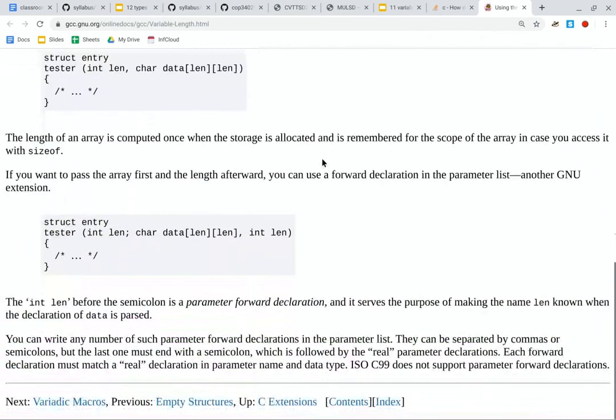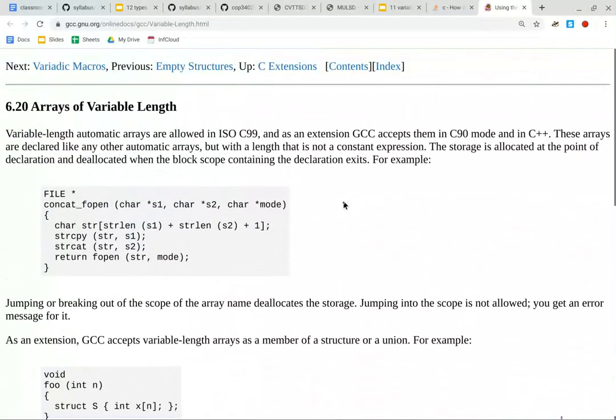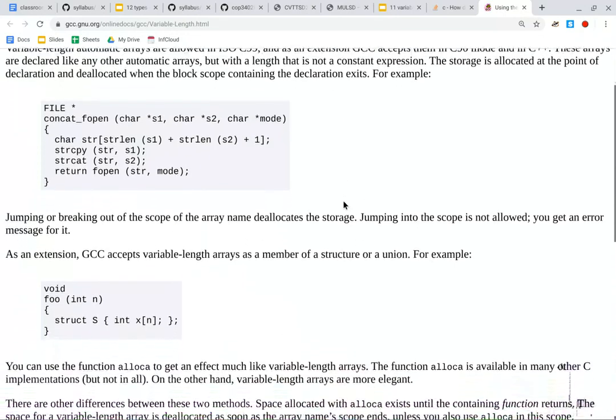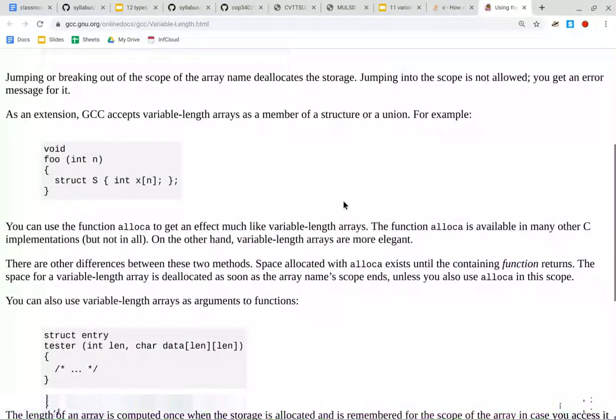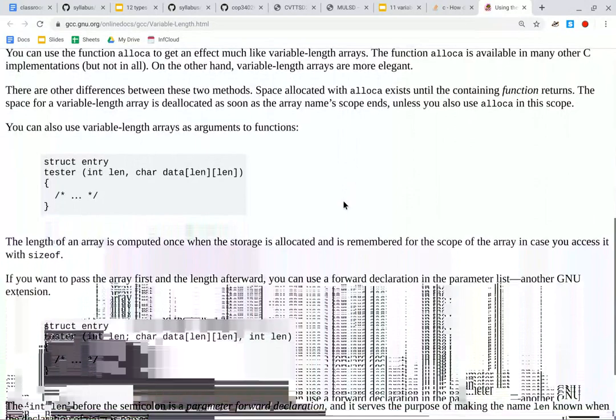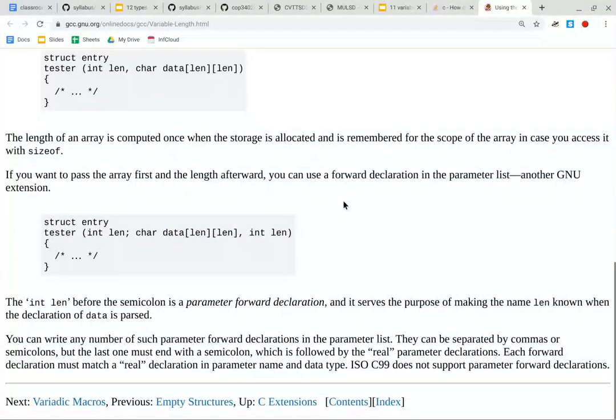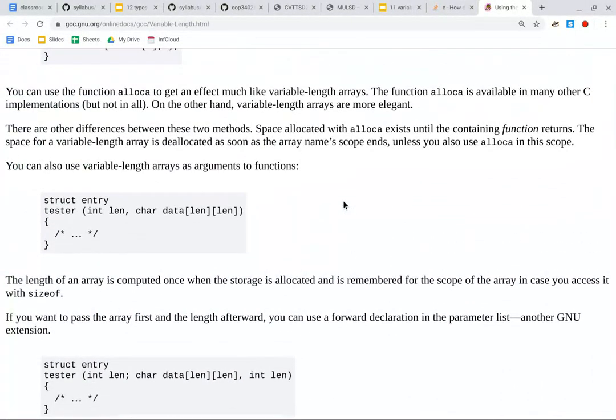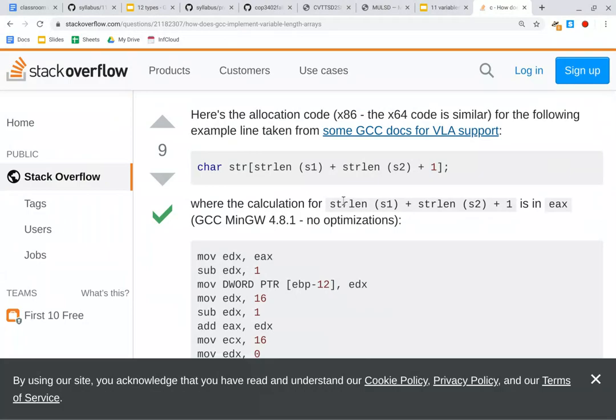I don't actually remember how this works, but the compiler will insert some instruction that will do the allocation on the stack at runtime and manage it for you. Okay, a bit of a rabbit hole for me, but it does work, though I guess it's kind of a GCC extension maybe. I don't know if it's part of the C standard or not.